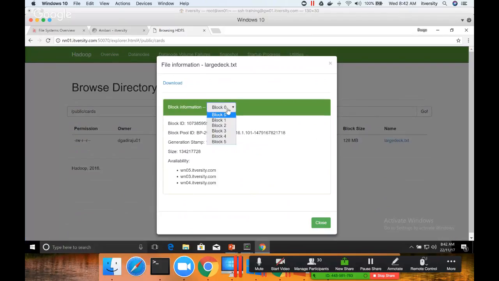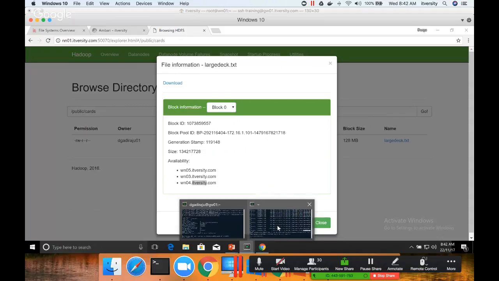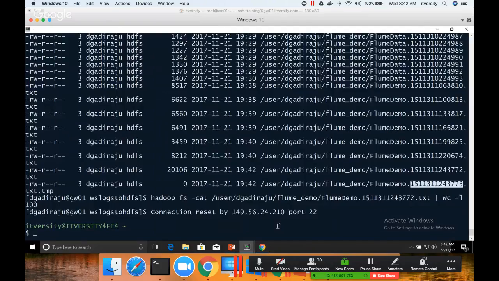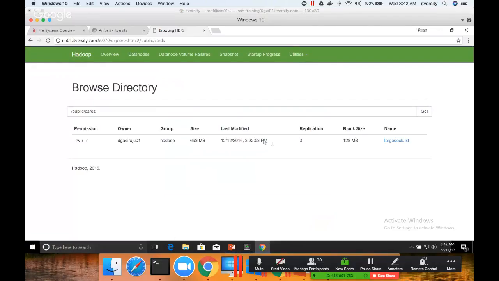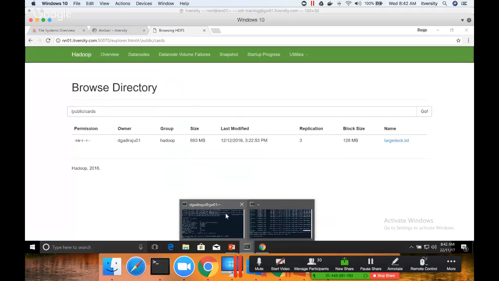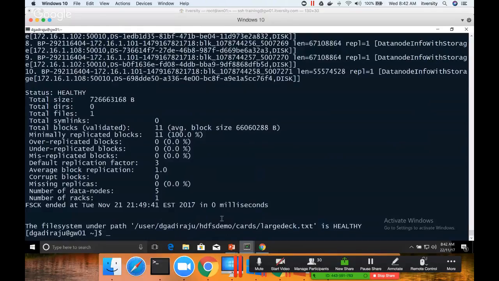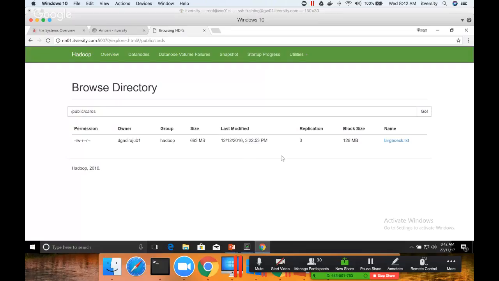You can see the index for the blocks 0 to 5, the size, and the nodes on which the blocks have copies, etc. So whatever output we have seen yesterday using HDFS FSCK, that output will be rendered in the form of web UI by accessing through this. Okay, it is only the interpretation of whatever output we got from there in web format. So if you want to understand how the files are stored, this is one clean way of getting the information.